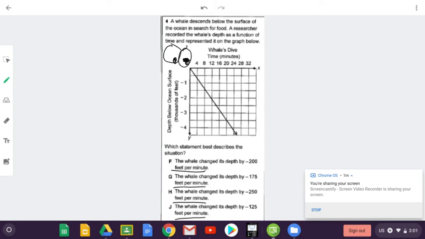Now, here's the problem. If you look here, we're not counting by ones, we're counting by fours. So that means every 4 minutes, what's going on here? What we need to do is find a rate of change, or find a slope. To find a slope, I need to pick 2 points from this graph only. Good news for us is 0, 0 is always a good point to start with, because if the whale doesn't dive below the surface, he's not diving down by any stretch of the imagination. So he's just chilling.